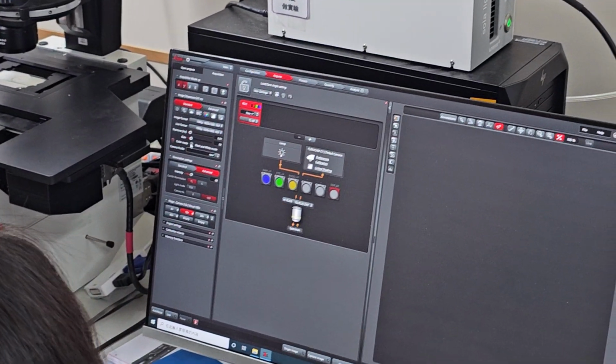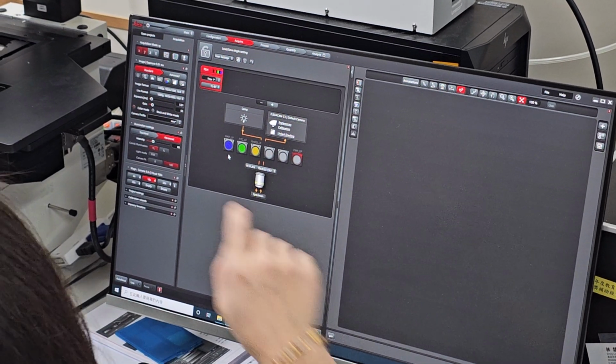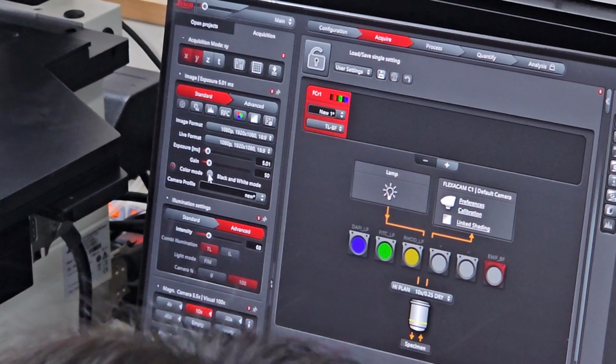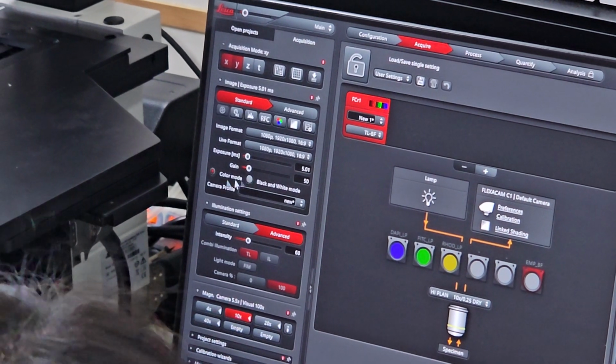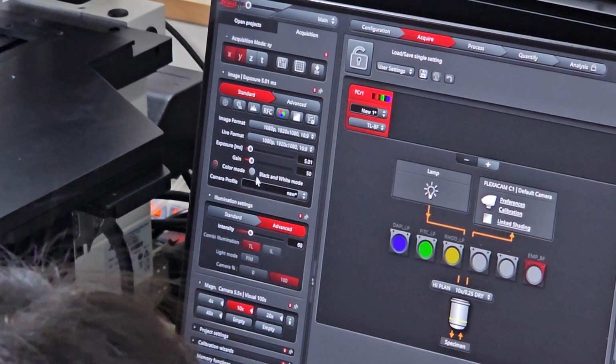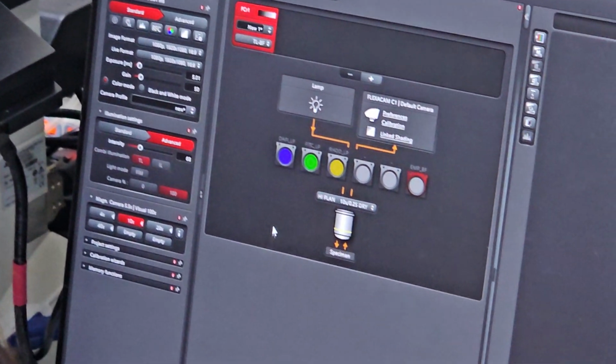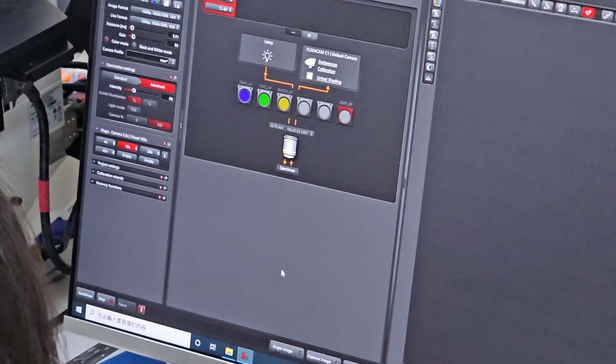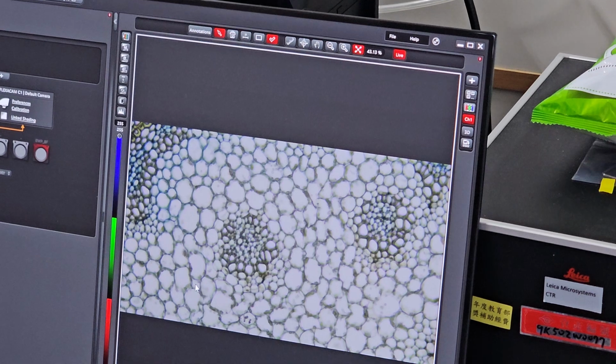So the first step we need to remember to choose the black and white mode. The sensitivity will be better than the color mode. And we can move up so you can see.